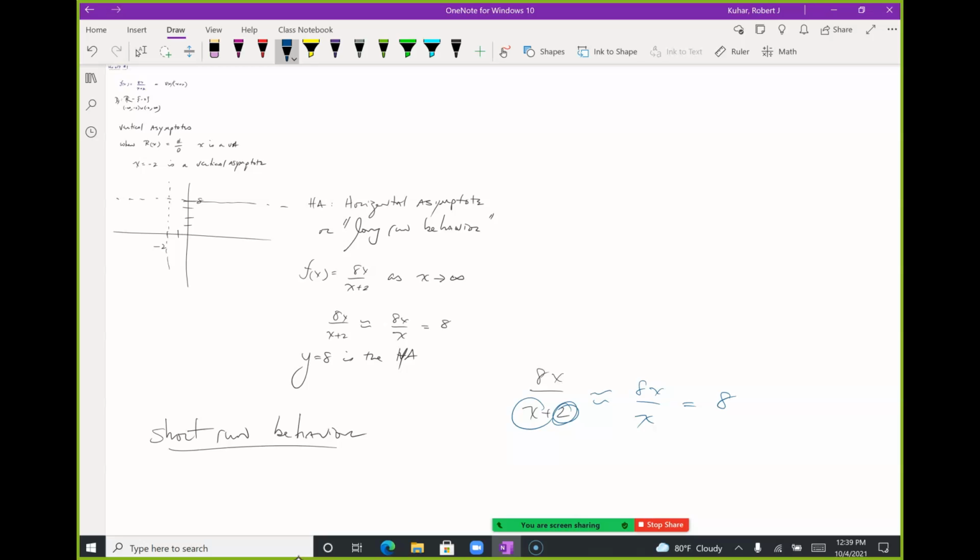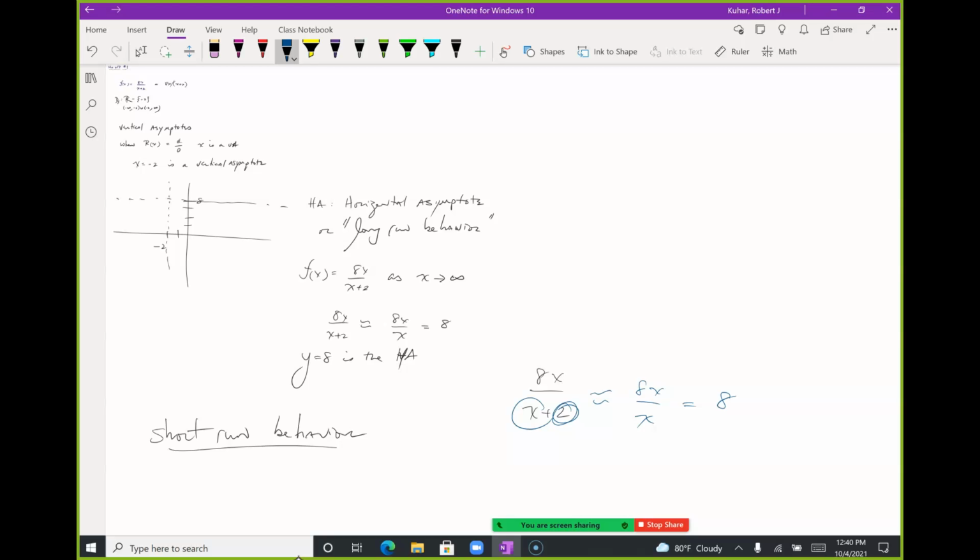So again, but thinking about the mother, right? The mother of the numerator, mother of the denominator, and then what happens at the end. Now, what happens at the end if I have the same x term, x to the first over x to the first, I'm always going to get the leading coefficient. If I have an x squared over an x, I'm going to get an oblique, right? Or an x cubed over an x, I'm going to get an oblique. When the numerator is at a higher power, I'm going to get a strange curve in my asymptote. And when the denominator is bigger, I'm going to get just a zero, right? I'm going to just get a zero.